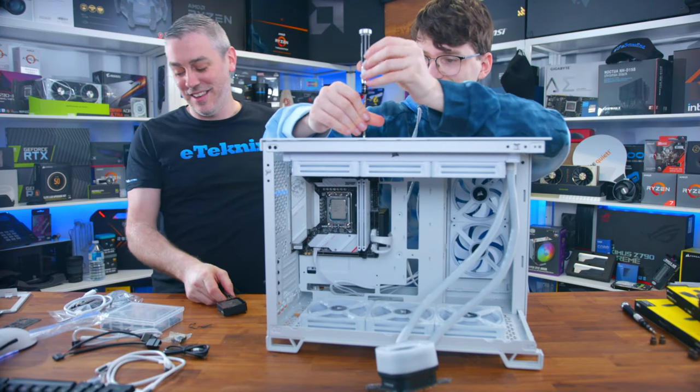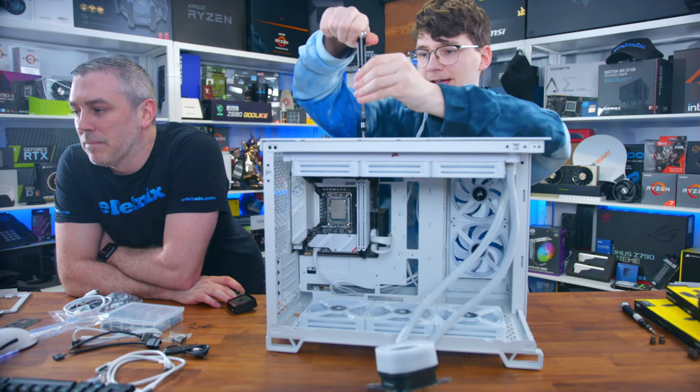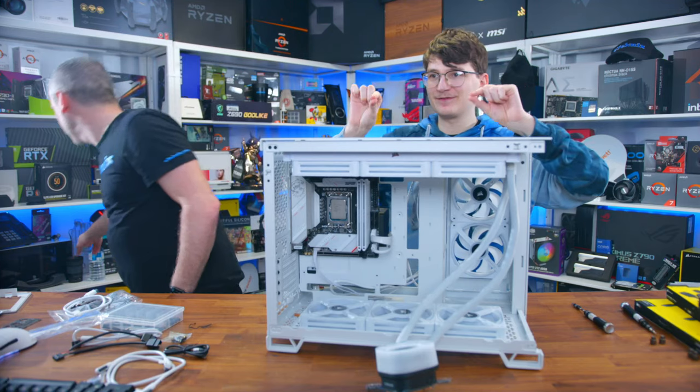I hate doing case testing. We have a little hub, but it wasn't magnetic. But I happen to have double sticky backed magnetic tape, and it's just a massive strip of it on the back.